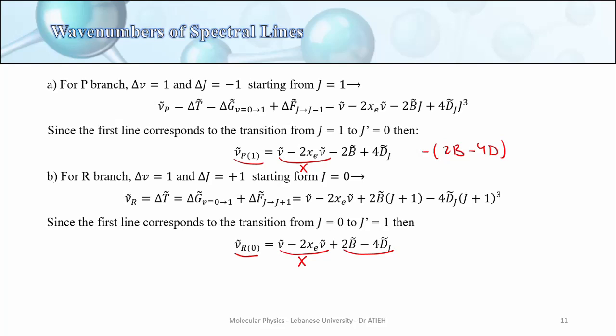واحد أزود منه ب 2b minus 4d، واحد أقل منه ب 2b minus 4d. ونفس الشيء إذا أنا بمشي على السبكترال لاينز الباقيين. يعني كمان ال R1 وال P2 will be symmetrical, ال R2 وال P3 will also be symmetrical, etc. بس المشكلة إنه نحنا مش هيدا الشيء اللي لقيناه بالإكسبيرمنت. نحنا بالإكسبيرمنت لقينا إنه كل ما الفريكونسي عليت كل ما المسافة ما بين البيكس عم تصغر. منا سيمتريكال.